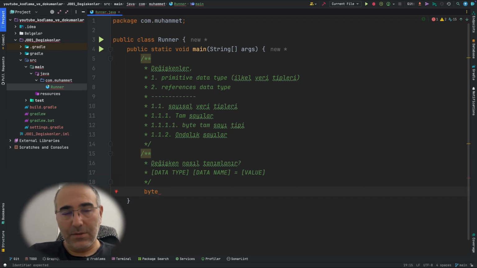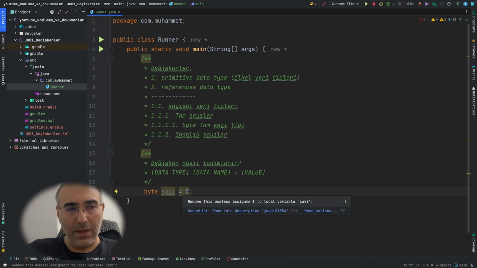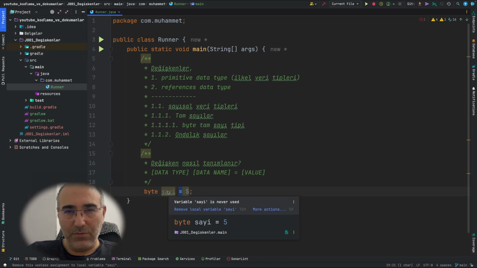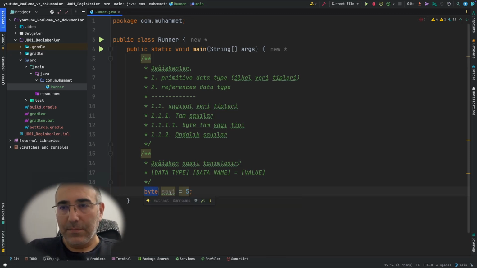I'm going to give this the name of the variable. I'm saying, let's call this number equals. I come here and write 5. Here's what's happening, friends. This part here is the numeric value you've defined here. This value could be 5, 10, 15, it doesn't matter. It indicates that this value will be assigned to the number variable. This equals sign is the assignment operation. You can think of it as transferring this into that, and this is its type. Friends, this is the type of the variable.